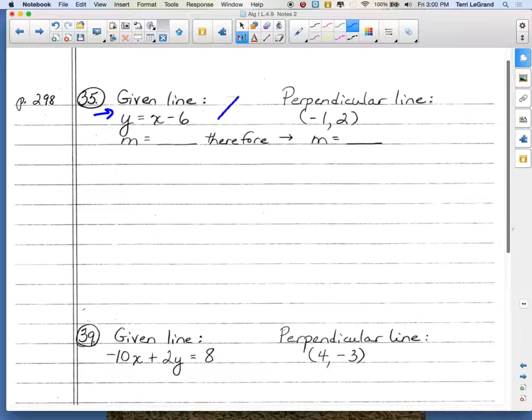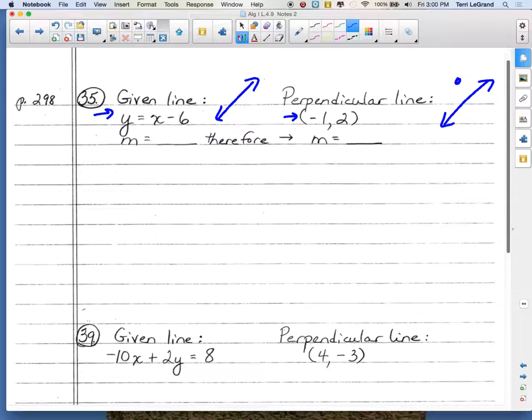Rising. On your papers, would you just show that the given line looks like this? It's rising from left to right on the graph. Now I want you to visualize on your graph: do you think the ordered pair (-1, 2) is on the line? Is it above the line, below the line? Where does it appear in relationship to our given line? Is it above it? Okay, so let's draw that. So it's somewhere above it, right?